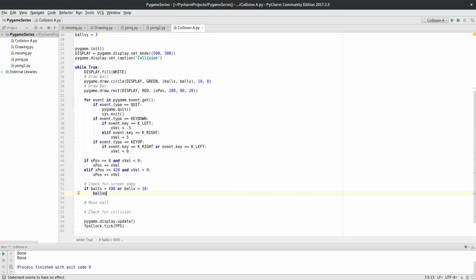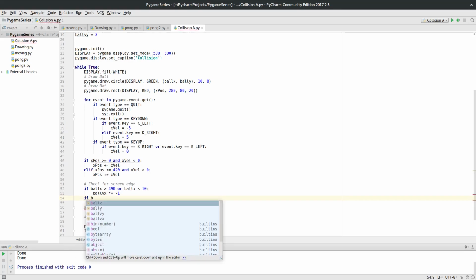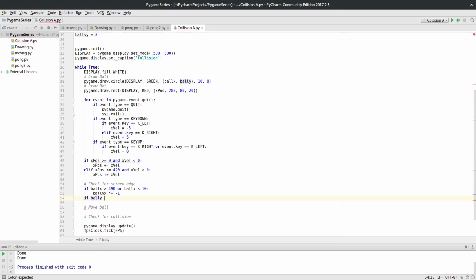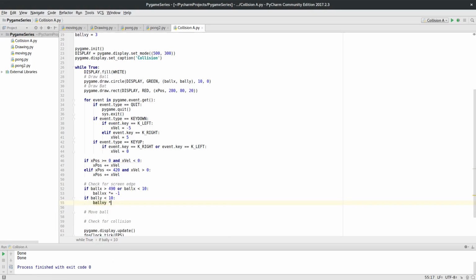So ball Vx times equals -1, and then we want to check the top of the screen. So if ball Y is less than 10, then we're going to change the Y direction so that it switches as well. And obviously it's the velocity that determines the direction.